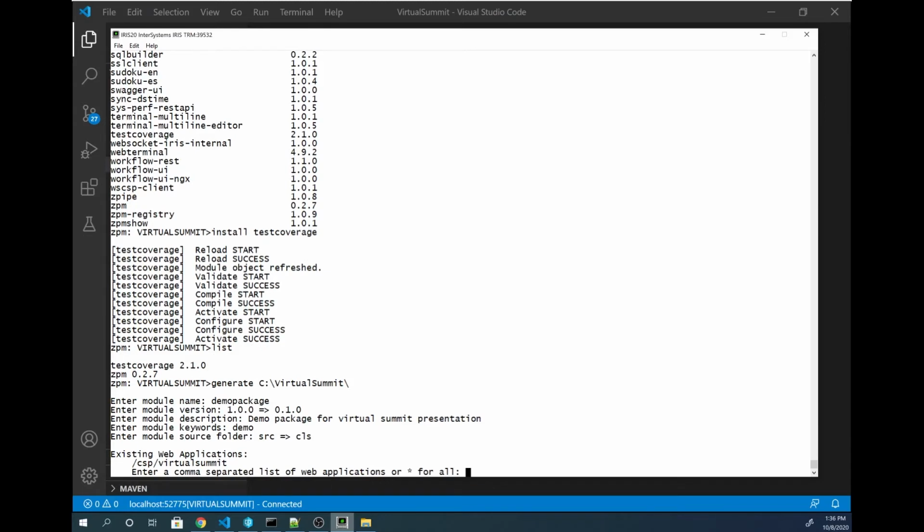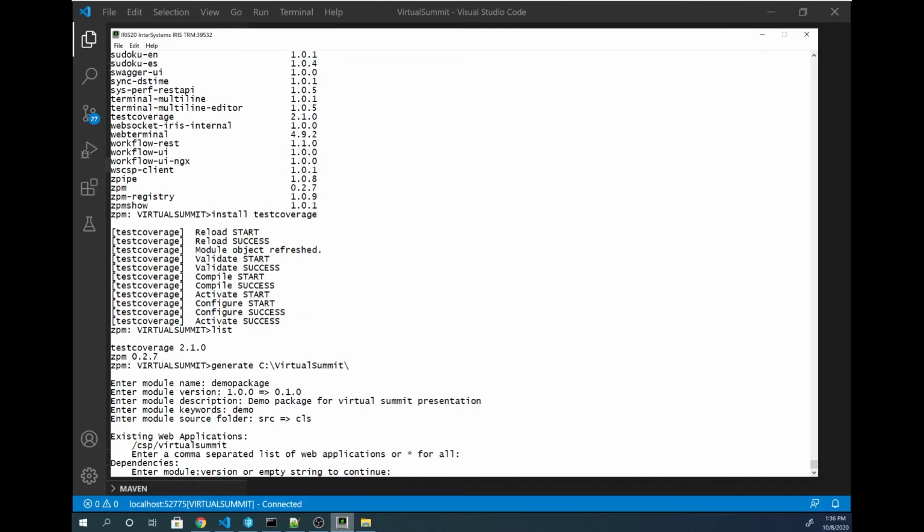This would be nice if I have REST APIs that I want to include automatically when this is installed, or if I have some static files, all of that can be managed through the package manager. I'm not going to go into detail on it. There's some good developer community posts on it. So I'll just accept that as blank.